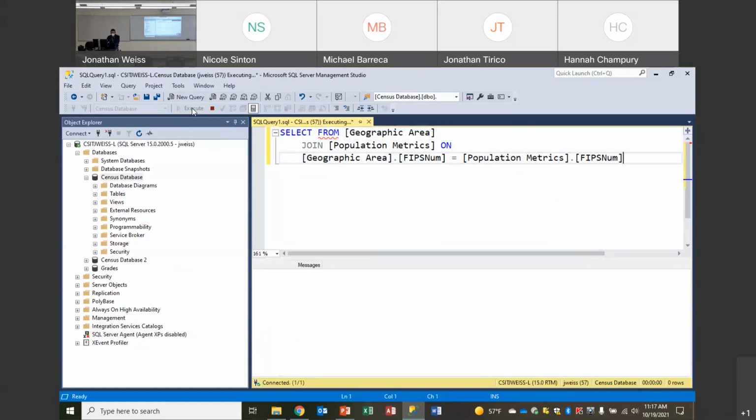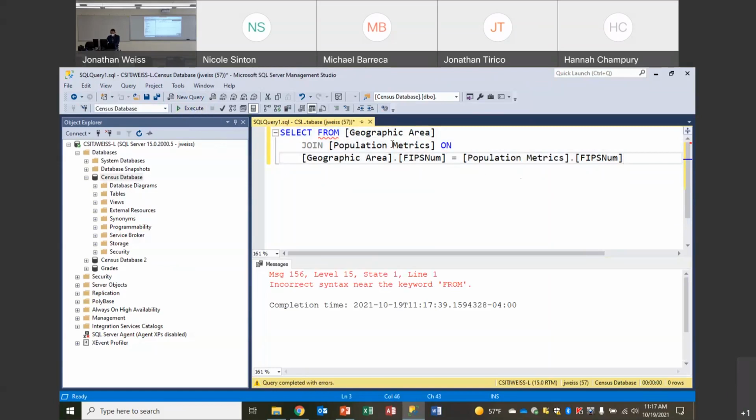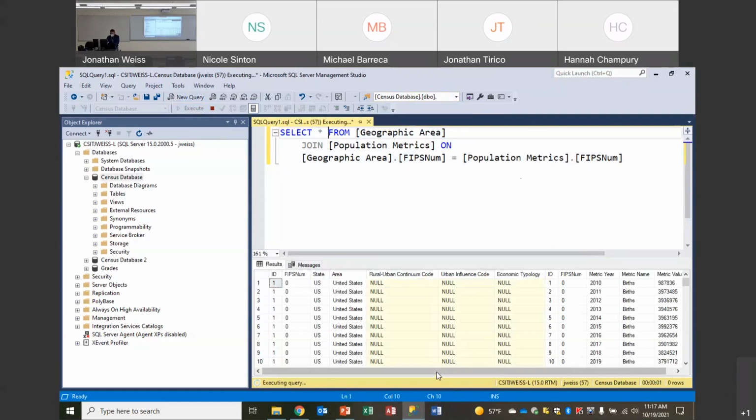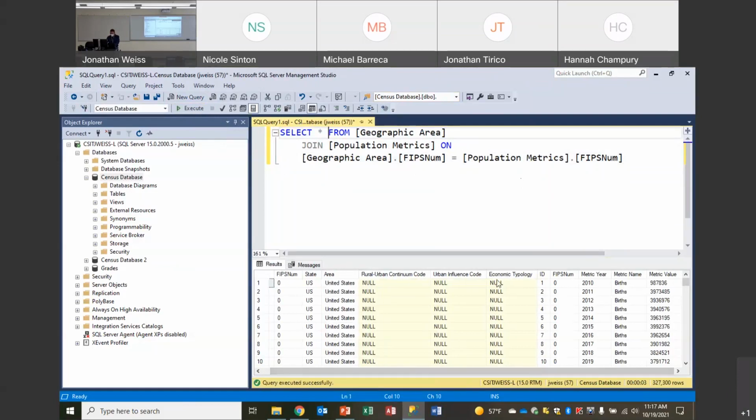And when we run this simple query, oh, I forgot to put the fields, star, sorry, there we go. Select star from geographic area join population metrics. And when we run this query, we get all of the metrics and metric names and metric values, where the FIPSNUM is equal in the geographic area table to the population metrics table.